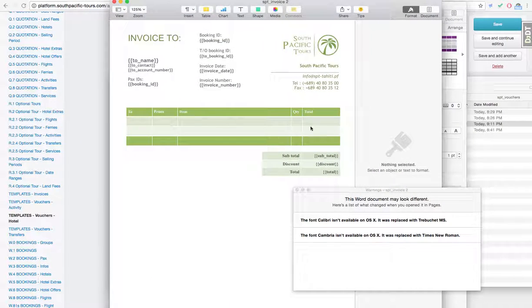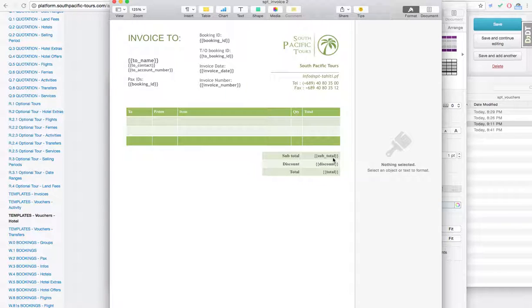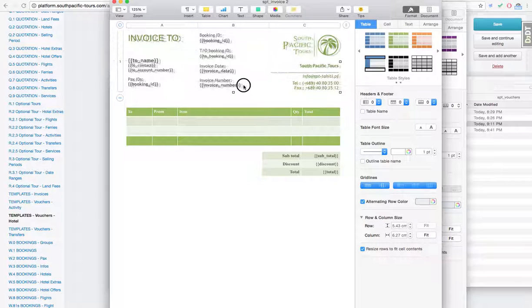Basically we'll have a blank template with tokens that will print out the estimates and the invoices. So that means we can update these. We can have a different one for Japan or a different one for Europe very easily, or we can even have many. You could even do one per TO or something like that if TOs have very specific data. And then we just have to pop in the tokens that are available here. Again, I'll make a list of the available tokens and explain what they are. They're fairly explanatory, you know, invoice number is invoice number, invoice date is invoice date, but you just need to use these brackets. But I'll explain in another video how to build the templates.